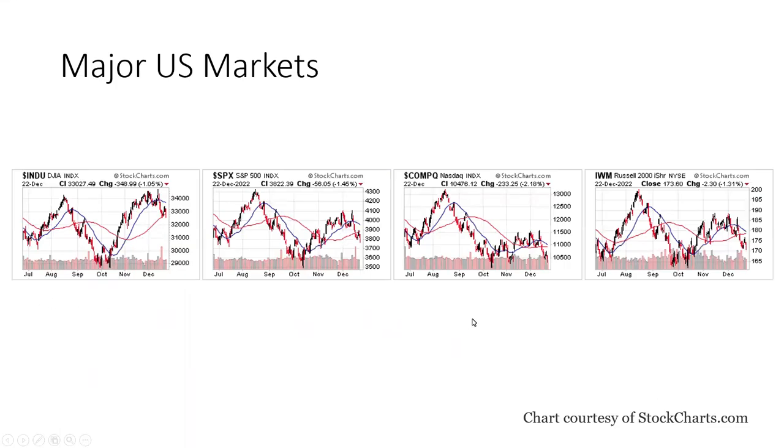Here's a look at the major U.S. markets, and we can see that over a six-month period, the October lows generally across the indices have been the workable lows at the moment. The Dow, which is only 30 stocks and does have some defensive stocks, has actually made quite the move off those lows, and it is pulling back towards the support area. The S&P also — October lows are sticking so far, a little rally up, pulling back in, has cut moving average support, but there's some support between 3,700 and 3,800. We'll see how it does with that.